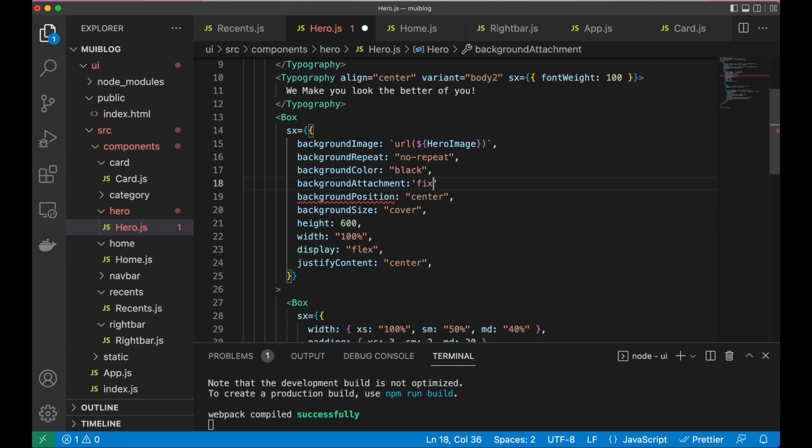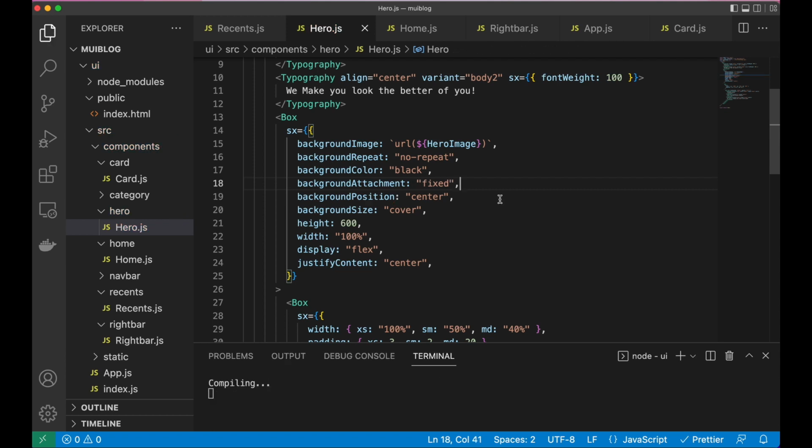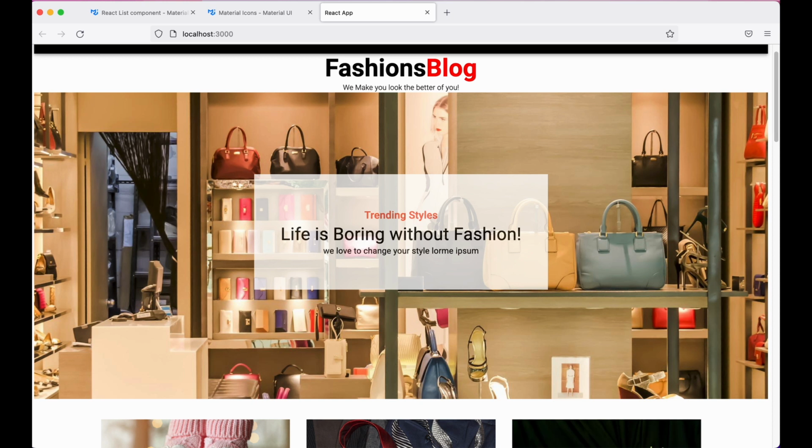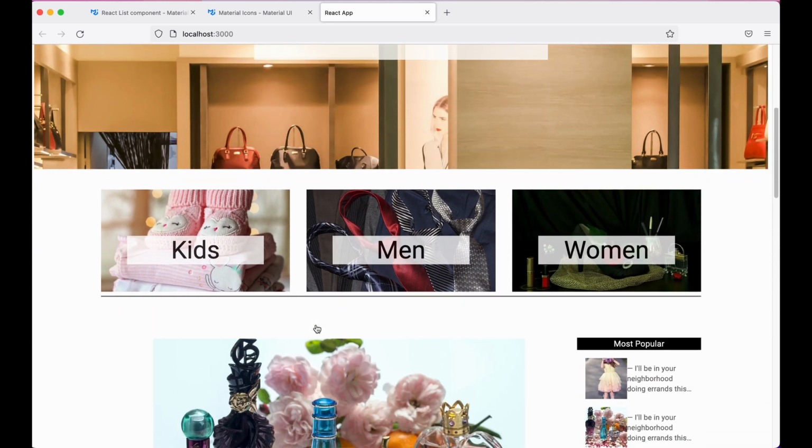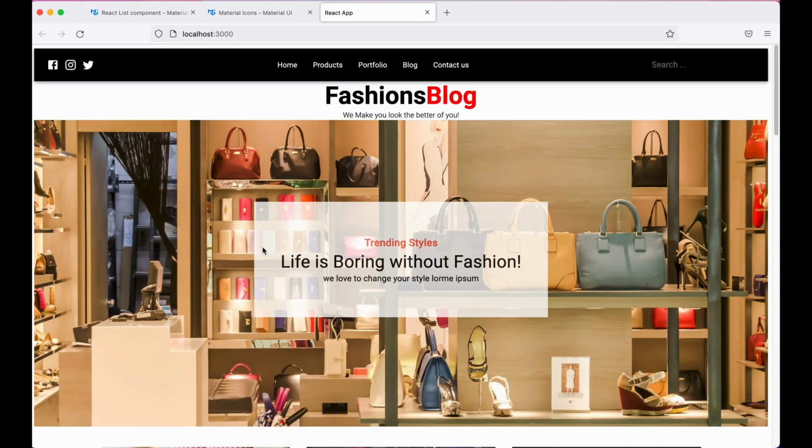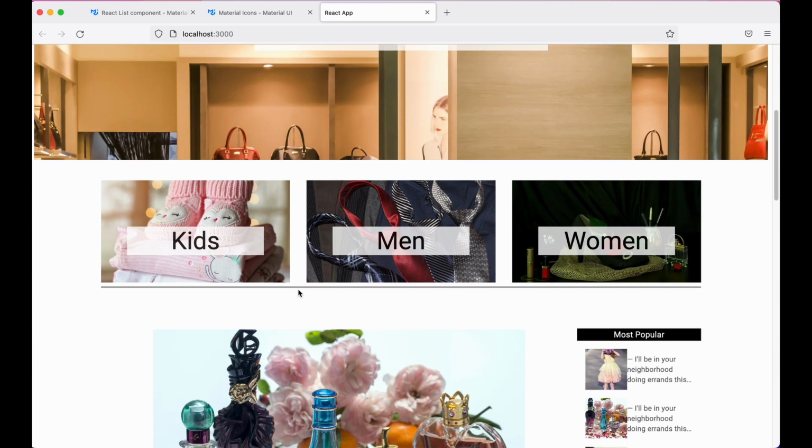Let's put a comma here, and I'll save this one. And as we go back, now if you scroll you can see the image is still here and it looks very nice like this.